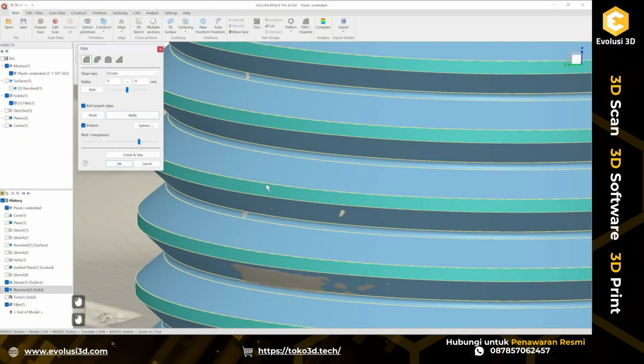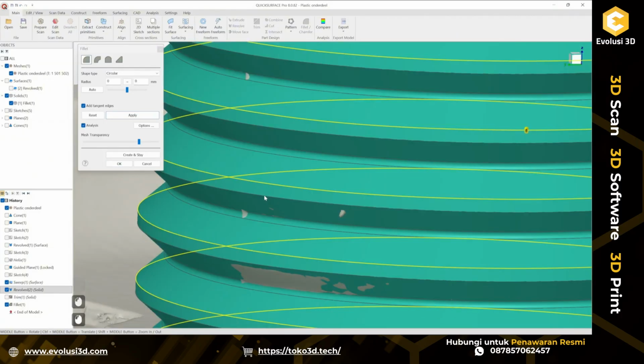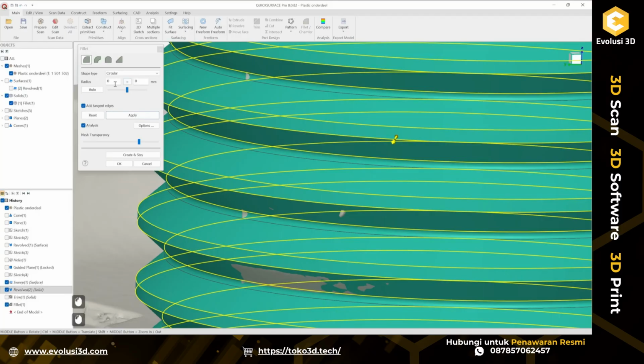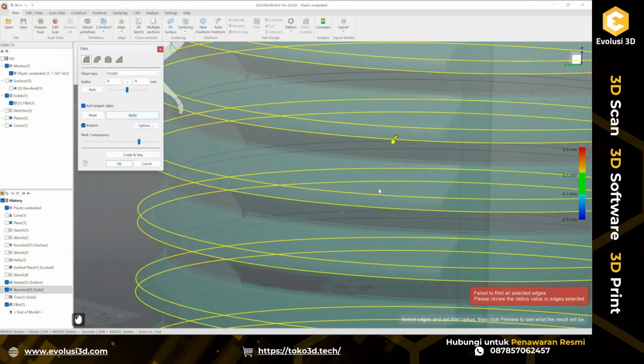and I will add fillets on these two edges as well, and probably I will go with the same 0.1 and hopefully this will work. Okay, so this failed to fillet my part, and so this means it's slightly too much, and we can try to go with 0.05 maybe.